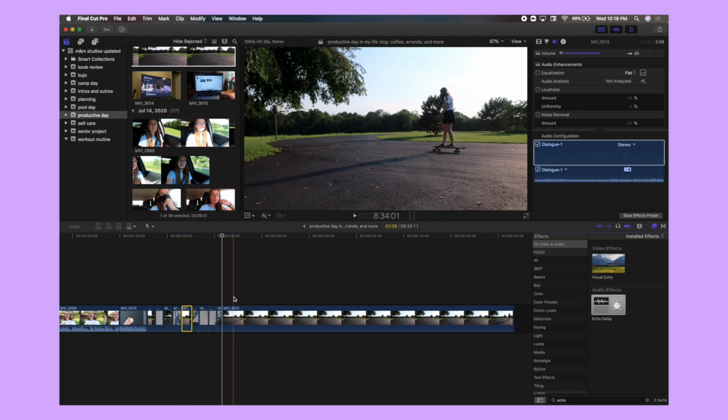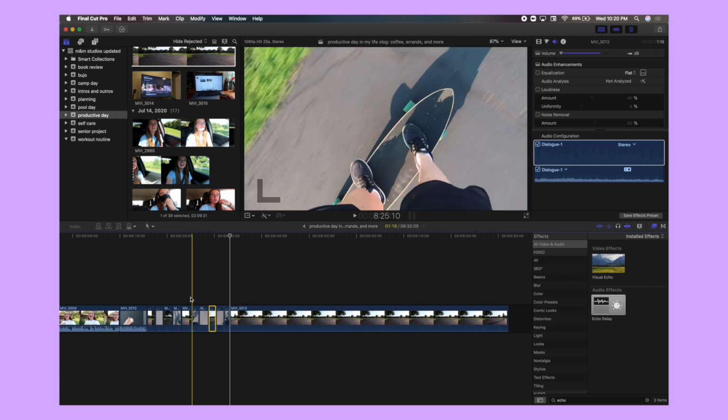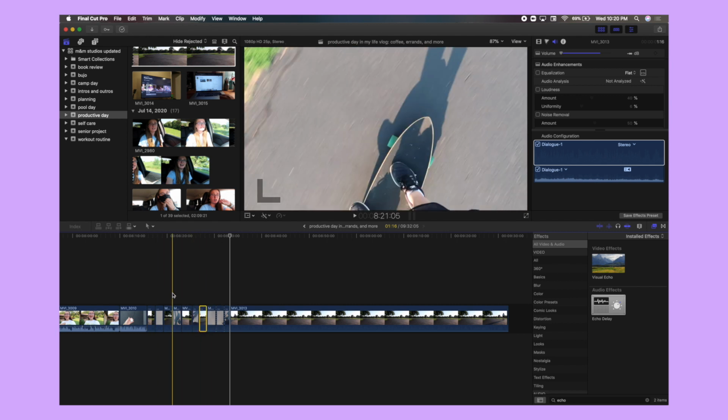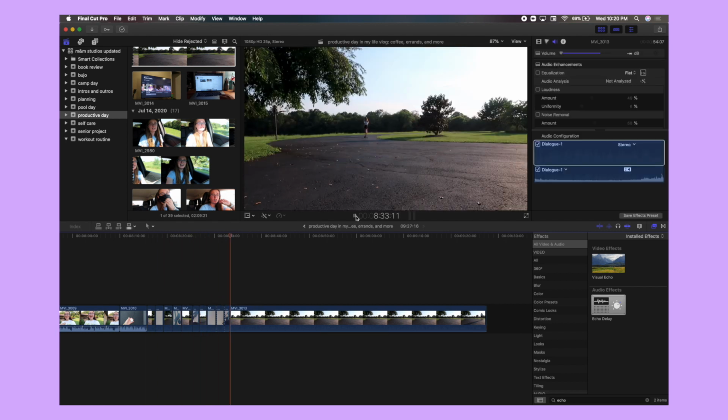Again, I use the same splicing techniques, and I just normally make the clips 1 to 2 seconds long, so there's a lot of movement. You guys know people's attention spans are so short, so the shorter the clip, the better.